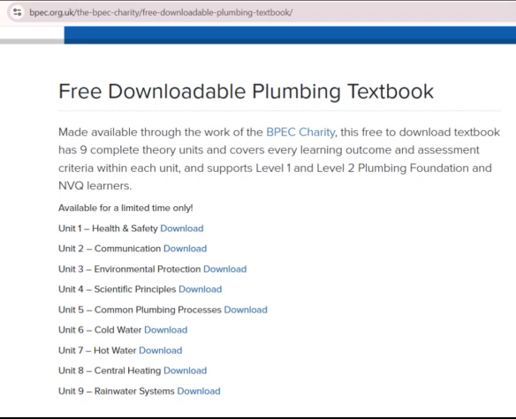H/602/2697, Understand and Apply Domestic Cold Water System Installation and Maintenance Techniques, Learning Outcome 11, AC 11.1 State the checks to be carried out during a visual inspection of a cold water system to confirm that it is ready to be filled with water. However, central heating systems do not form part of any potable water supply or system, and as such the test pressures stated do not apply.